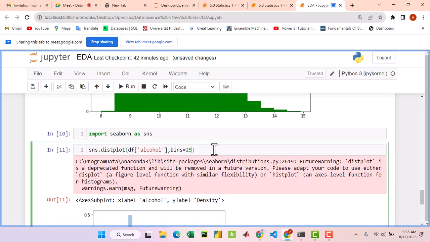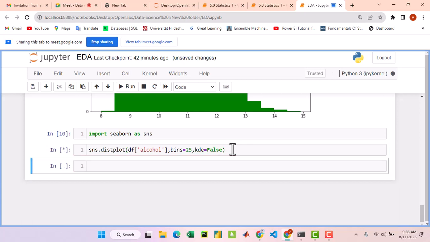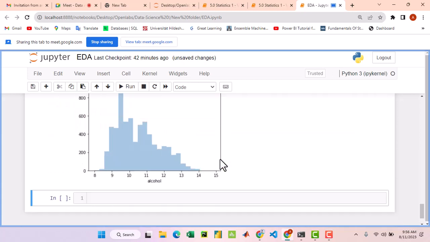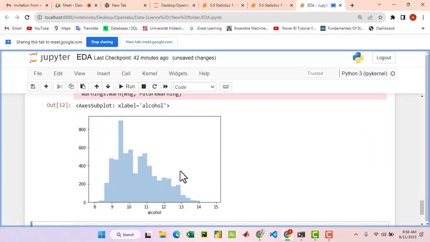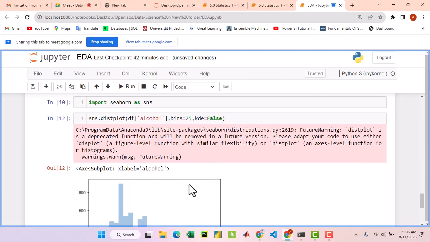Let me turn this one off, false. So this is using Seaborn. We use Seaborn to plot this chart.